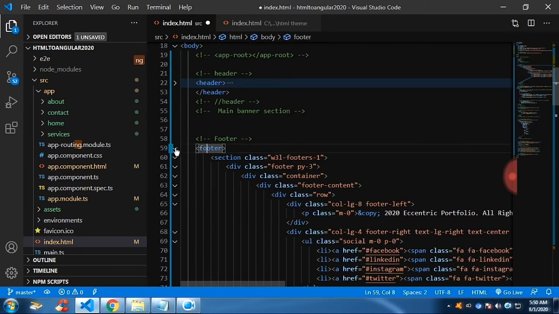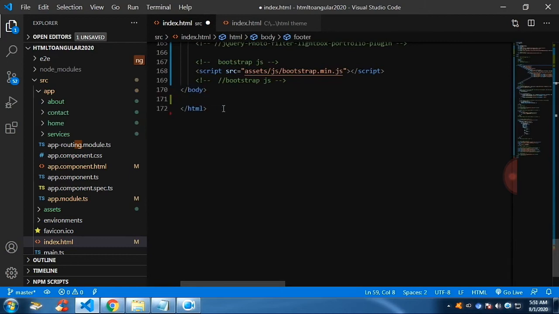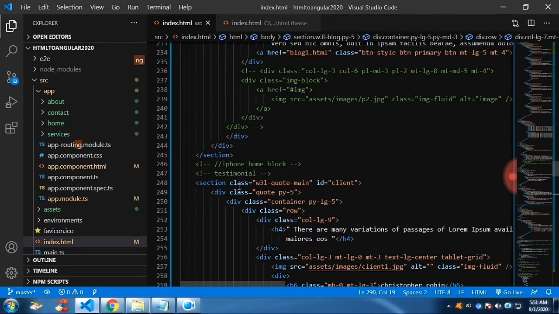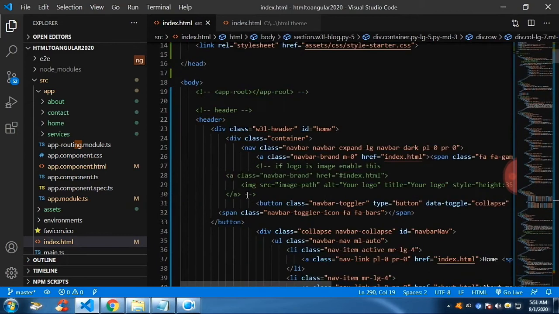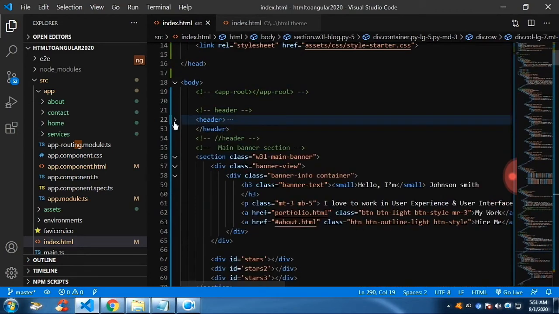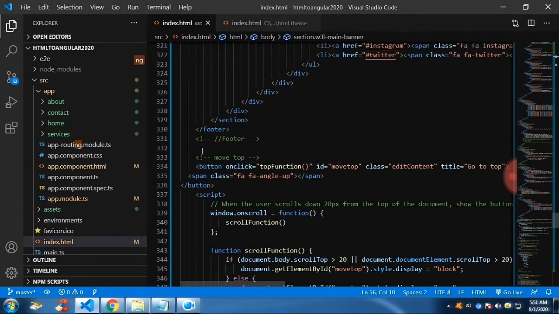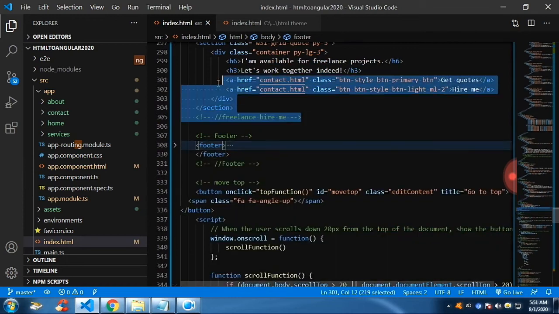By my saying, you might have understood the home component simply means home.component.html. Let me copy it again. I think I missed it. Leave the header, and whatever is there after the header and before the footer, just copy it and paste it in the home component.